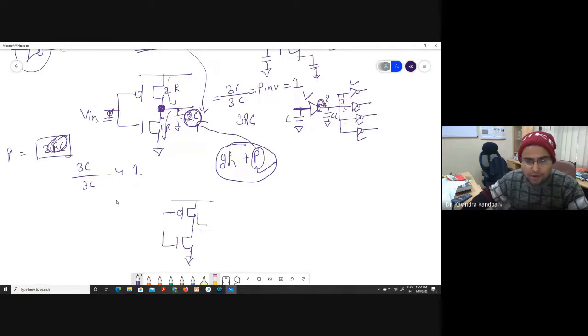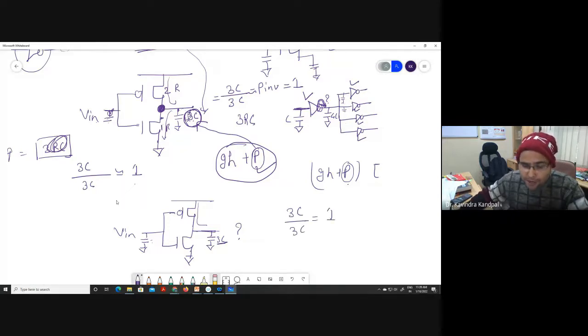the parasitic delay of any logic circuit is defined by the net impact of the intrinsic parasitics on the delay, right? So we are not taking any load here. We are saying whatever the internal capacitance is here, it happens to be 3C. And in order to fit this parameter into the equation GH plus P times tau, you need to make this P unitless, and that is why you are normalizing against the input capacitance. So it happens to be 3C divided by 3C, which is 1.